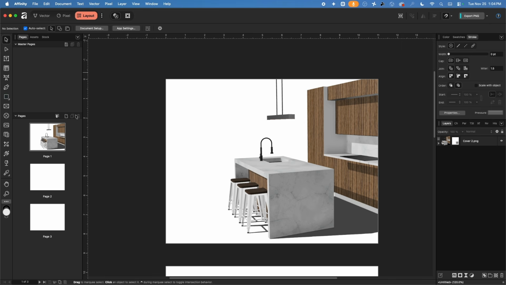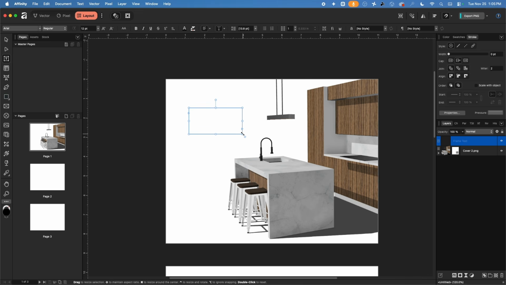And now we need to add on this page a little bit of text. Here's the text frame. Click and drag. We can call this kitchen design proposal. Yeah, looks pretty boring. Maybe second line.